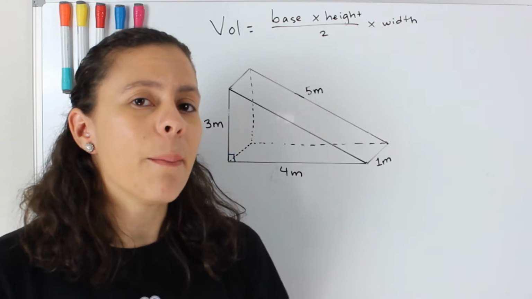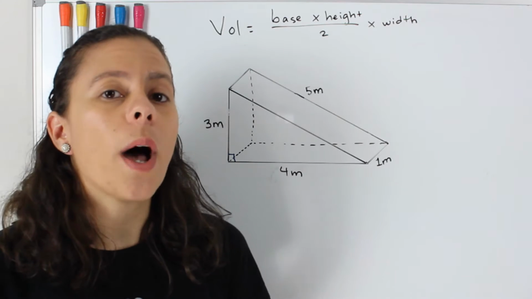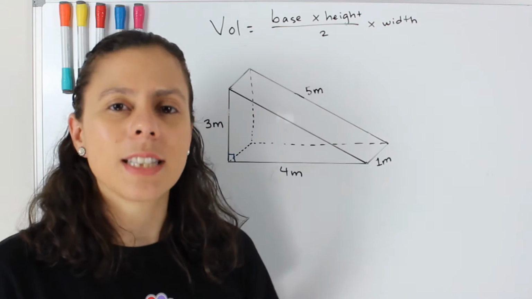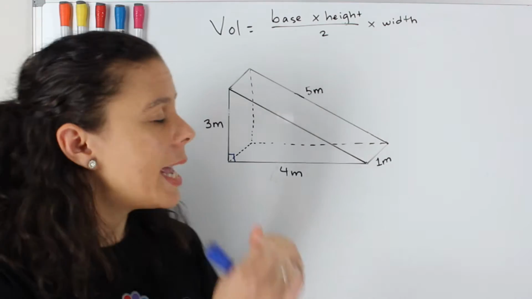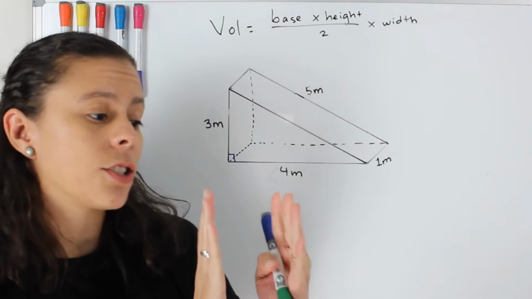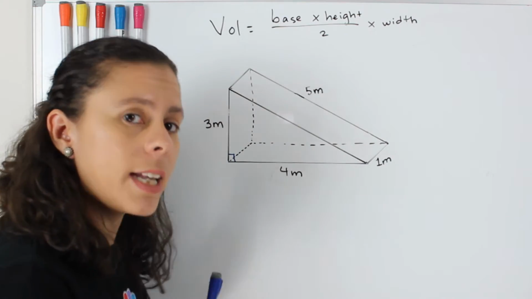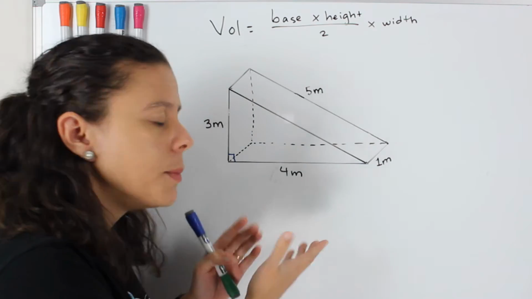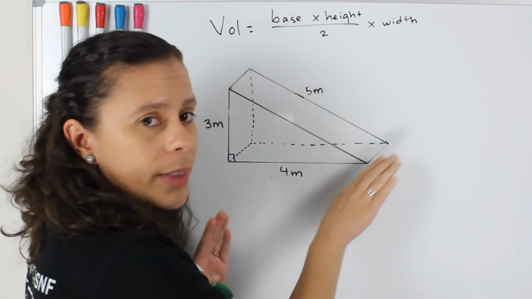But remember that my goal here is not for you to memorize the formula, it's for you to understand the formula. So what does this formula mean? If you recall in the rectangular prism video, I made the analogy of the slinky, right? If I have a circular slinky, the face of that slinky is going to be a circle. In this case, this is kind of like a triangular slinky where the face of the slinky is a triangle. So I am going to find the area of that face, which is what gives the name to the figure, in this case a triangle because it's a triangular prism, and then I'm going to multiply that area times the width of that slinky.